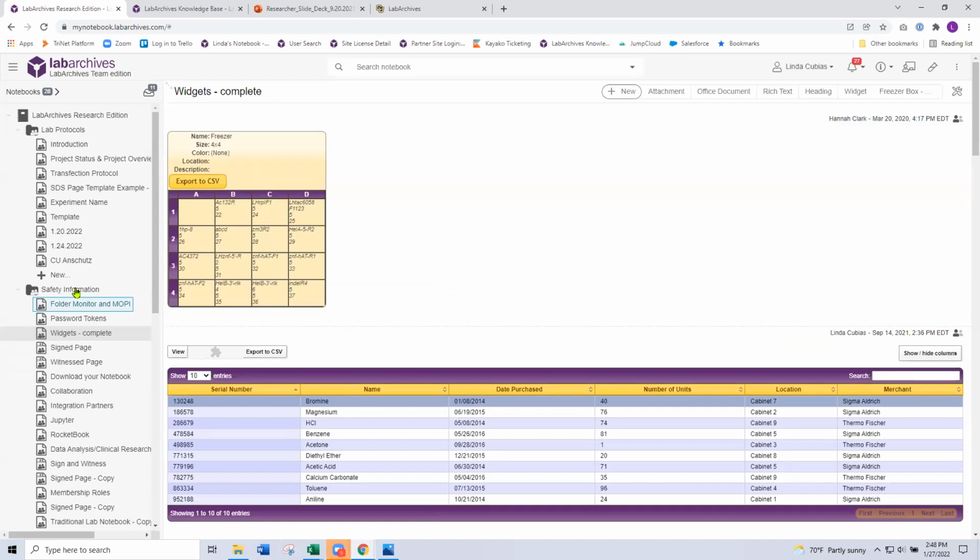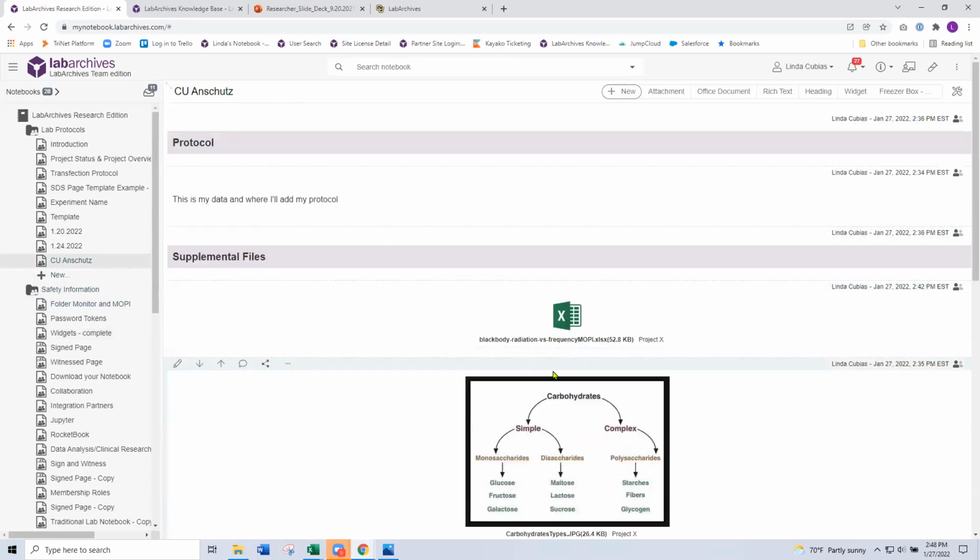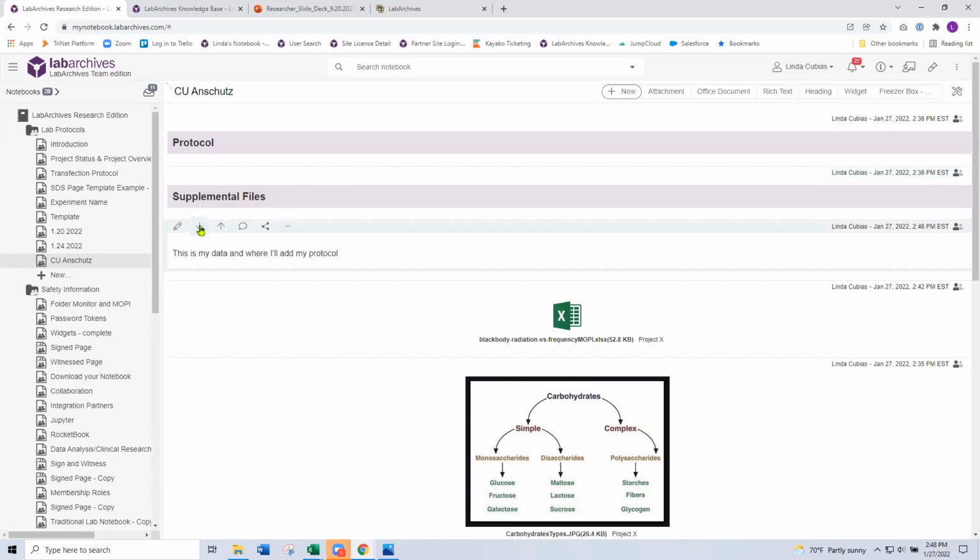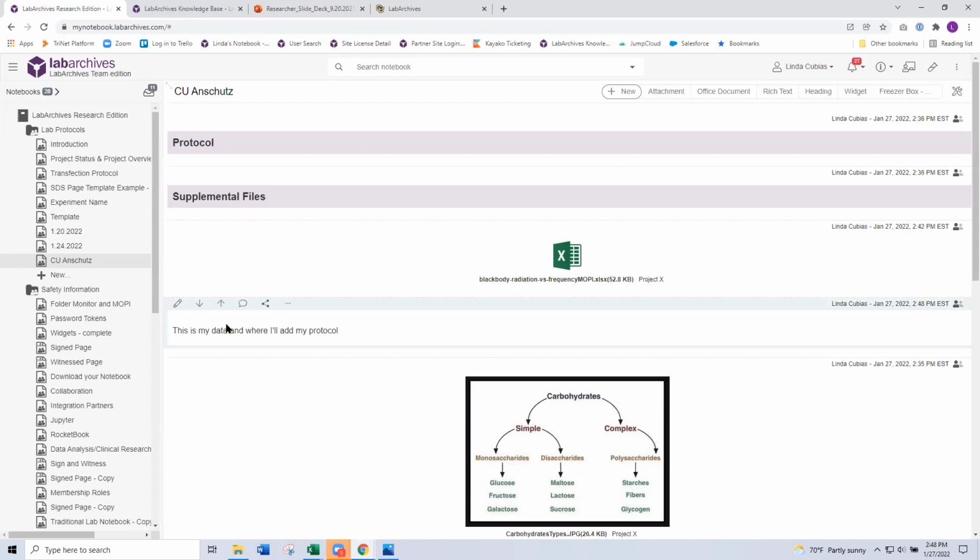Now, along the way, we've talked about not only adding the data to the page, but managing that data. So we talked about view revisions, for example. A few other things that I want to point out. If you put something on a page and it's in the wrong place, that's what these down arrow and up arrow will let you control, the placement of the entry. So if I need to push it down further, I can do that with the entry.